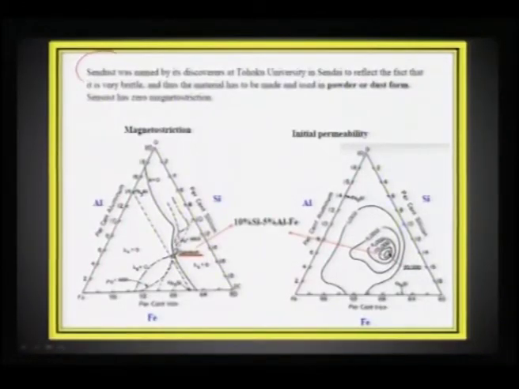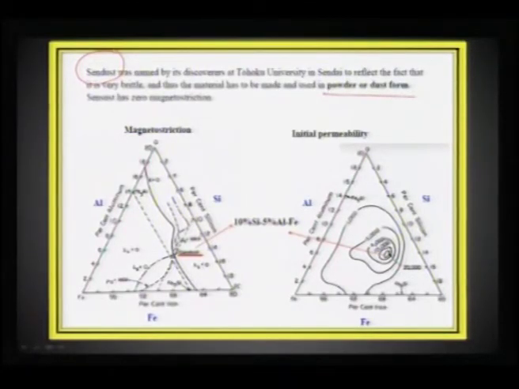This is another compound which is used widely. It is called Sendust. This was discovered by researchers in Sendai, and it is a material which is peculiar because it is very brittle. Therefore, it cannot be used in any form other than as a dust or as a powder. So, it is called Sendust. The reason Sendust is interesting is that it has very low magnetostriction. By the way, the composition of Sendust varies in terms of its aluminum content, and it can vary from 5 to 15 or so, but usually silicon at 10% will affect the magnetic property of your BCC iron.